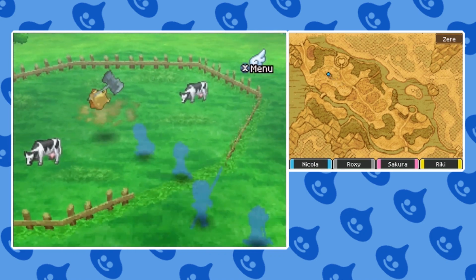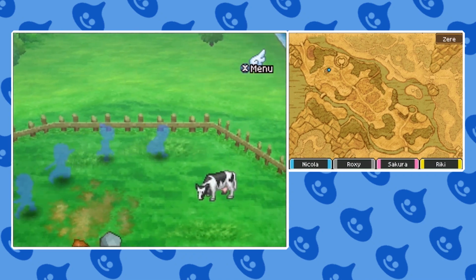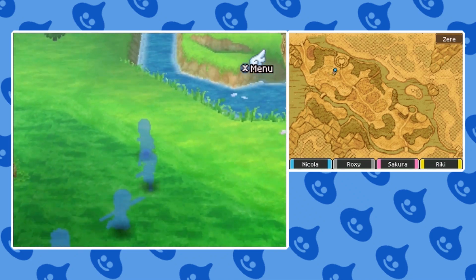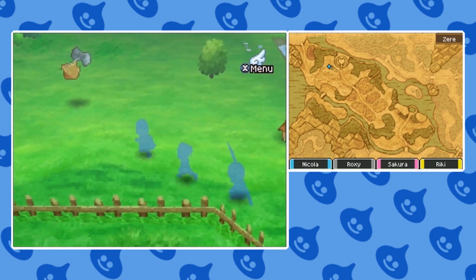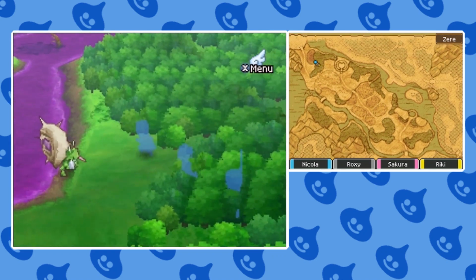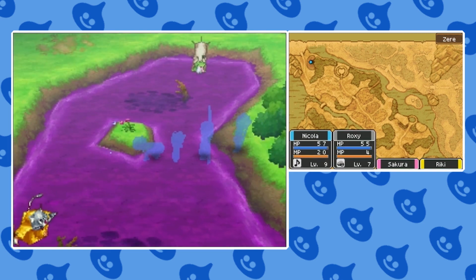Another item spawn point is in this cow pen. You can find cow pats right here. I do not have the item spawn, and to be honest I'm not terribly disappointed about that because it's kind of gross, but yeah, that's another item spawn point for cow pats, which is, as I've said before, a crafting ingredient. And here we go, I've got some spawn points now.